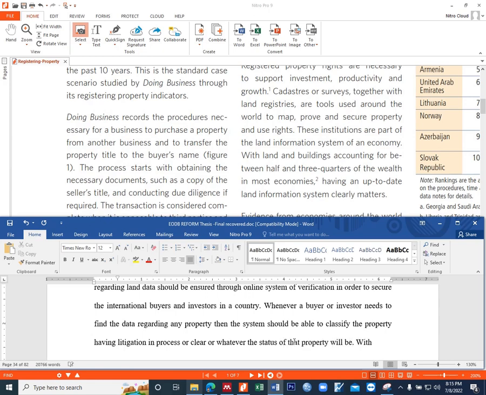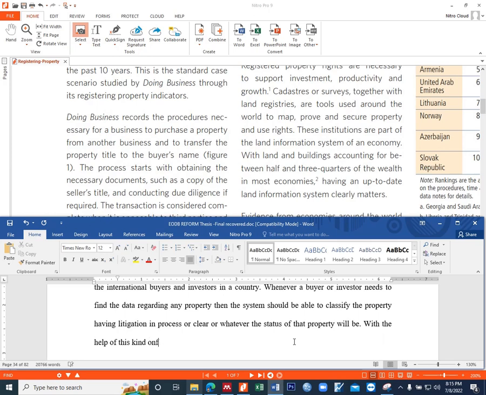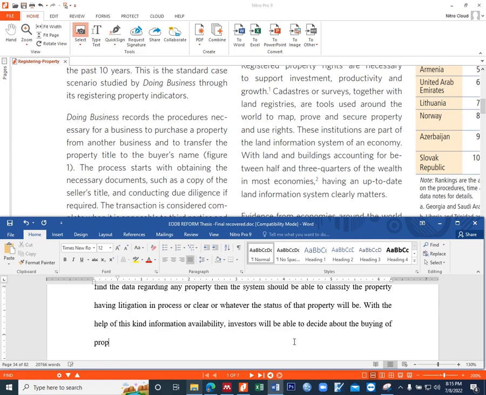With the help of this kind of information availability, investors will be able to decide about the buying of property without any hits, and investment in Pakistan, any country, can be increased exceptionally.